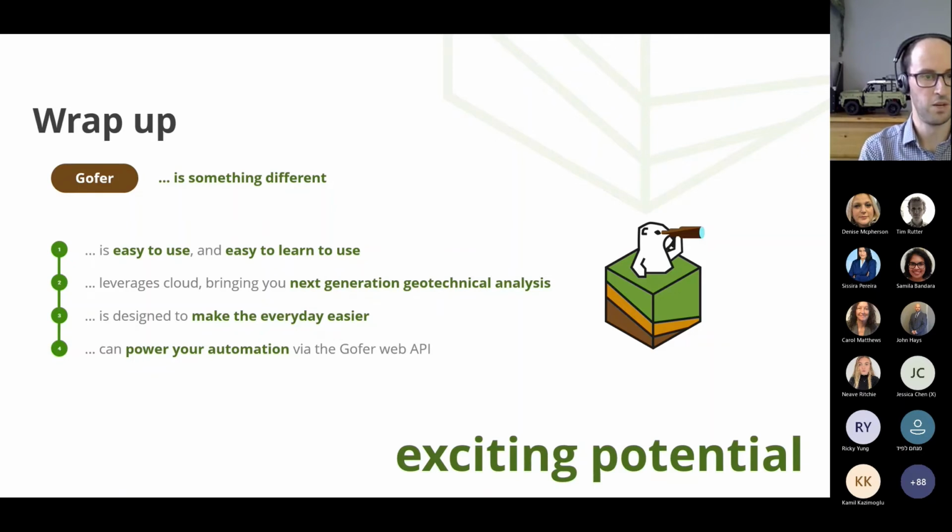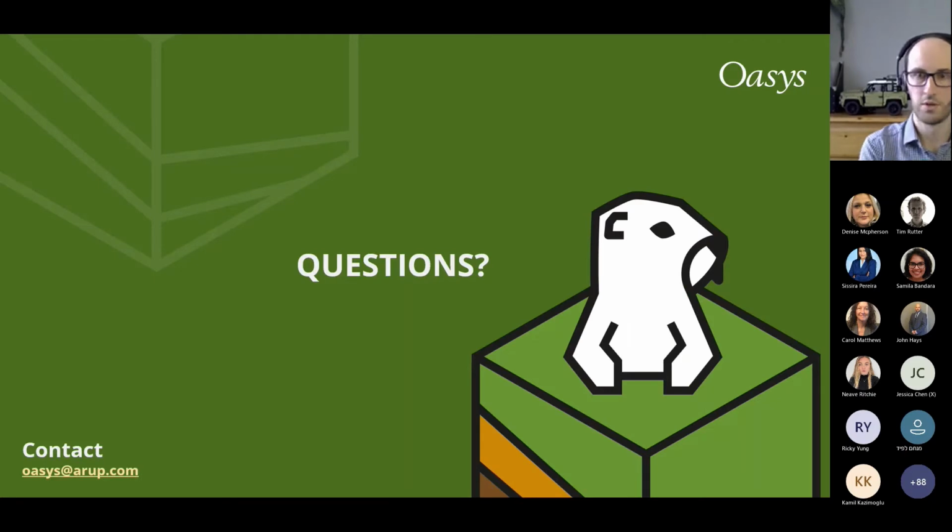We think it will make the everyday easier. So those everyday analyses we think Gofer will be useful for. And as we've just seen, got a web API, so we can power automation with Gofer and start to do some quite exciting things. It's that exciting potential. I think that's us. I've got a question slide here, so I'll hand back to Norbert.